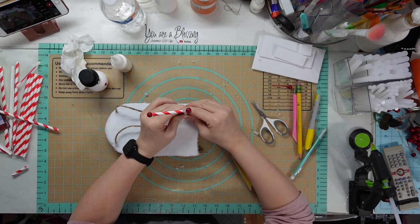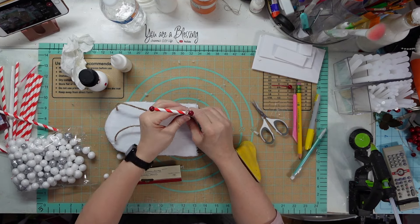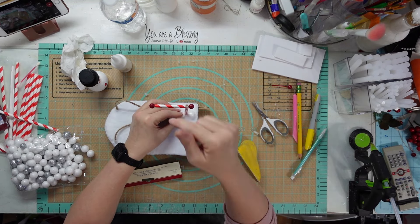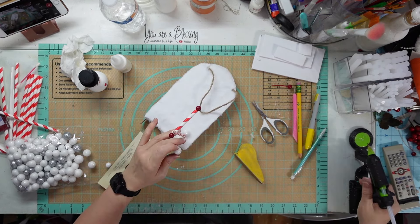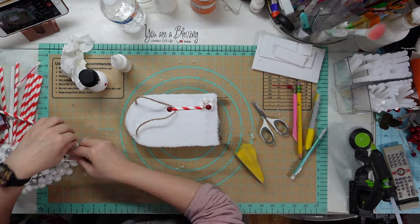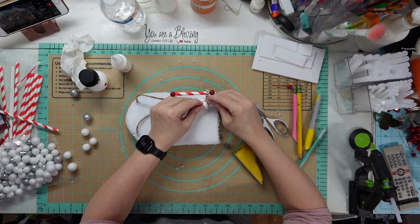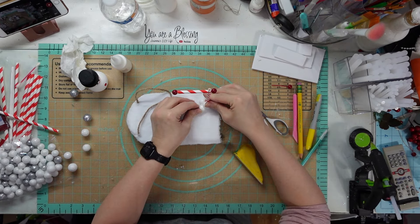Now I've got that, and I'm going to take a blob of hot glue and put it in there and hold it - it was falling over and I didn't like it. So I'm going to take these balls from Dollar Tree - it's bowl filler - and I'm going to start gluing them on there. This was unexpected but it came out cute. I'm just going to start gluing these balls all around this pole from top to bottom, building up a pile of snowballs. I'm just loading balls on to hold my pole. Bowl filler before, but they're snowballs now. We've got snowballs on our light pole.